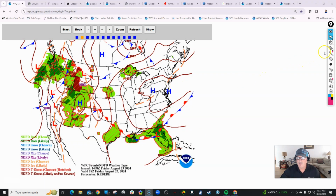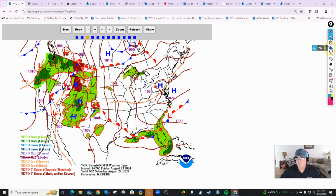Here's the WPC surface map where we're showing that frontal feature that, it looks like, is going to stay well offshore through the next 24 to 36 hours, which is a good thing because in earlier runs this was nudging a little closer to the coastline, and now the WPC and others feel it's going to just hang off the coast a little bit farther out. It does come in somewhat close, but at least the warm front segment that was going to be approaching Cape Fear has backed away just a little bit on the last run, so this is into tonight. So it looks like this front's going to linger out there closer to the Gulf Stream rather than closer to us. But that does not mean that it won't impact the winds.